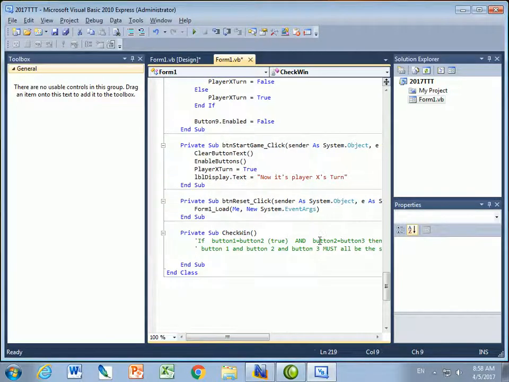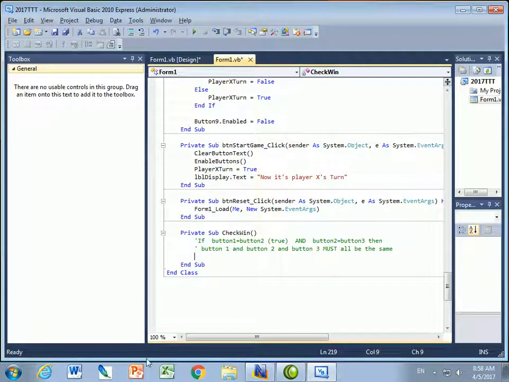And this is how I write a complex if-then statement using the keyword and. The keyword and joins a statement. So for example, if button 1 and button 2 were X's, but button 3 was O, that would be true. And suppose this was false, this if statement would be completely false because this is true, but this is not true. And means they're both joined together. So both conditions would have to be true for this statement to be true.